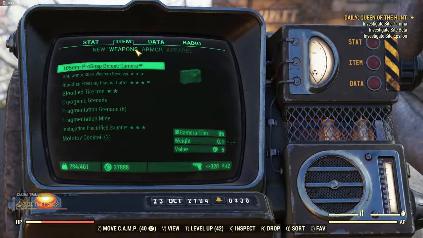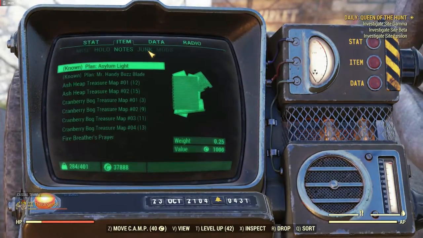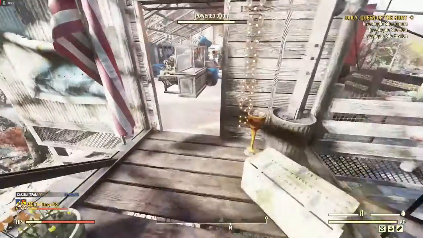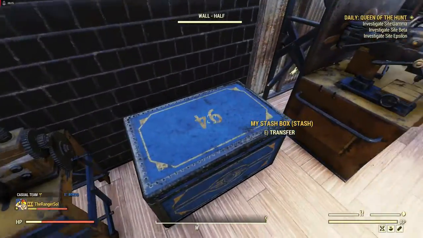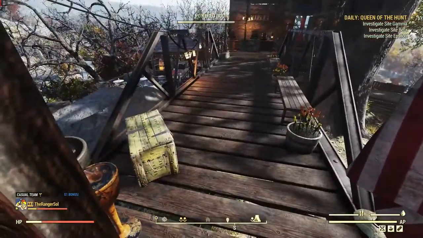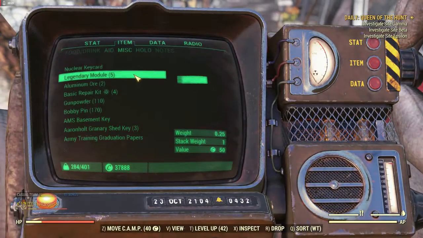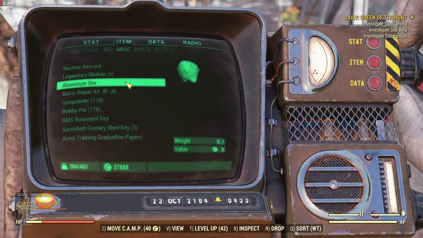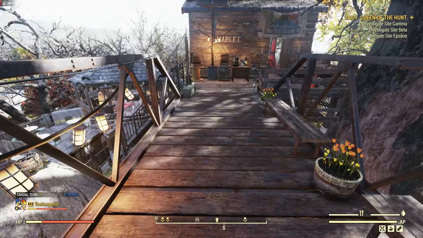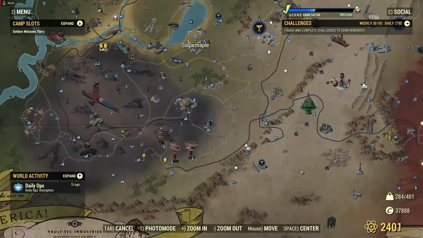Today I'm going to be showing you how to farm copper. Just to start, let's get rid of my junk. I don't have any junk on me, do I? Okay. And if we go under miscellaneous here, I don't currently have any ore on me. So we will be farming copper, but we'll also pick up aluminum, lead, and steel as we come across it during this run.